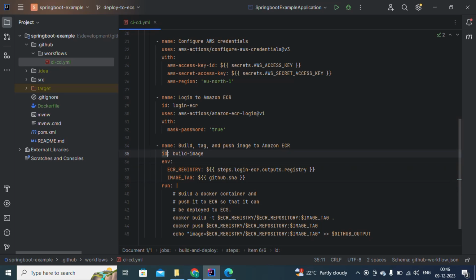So we give this step an ID that is build image. And after that, this action has this particular environment registry. We are creating some environment variables to store some details. That will be the outcome of this particular action, login ECR, that will return the ECR directory.